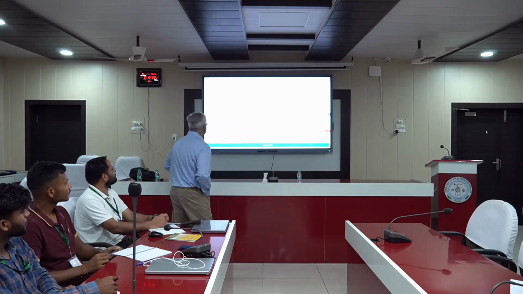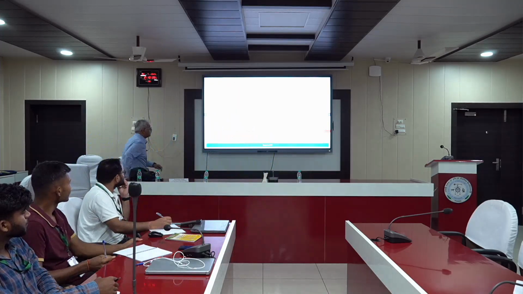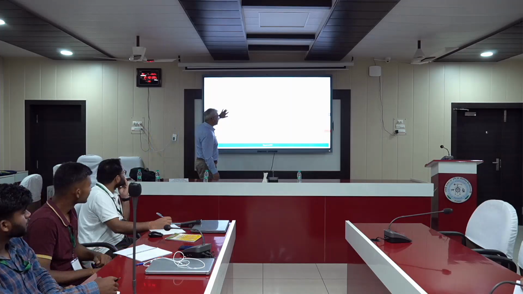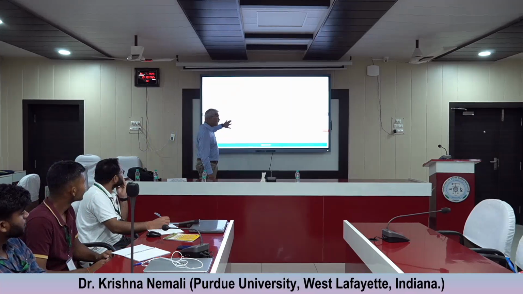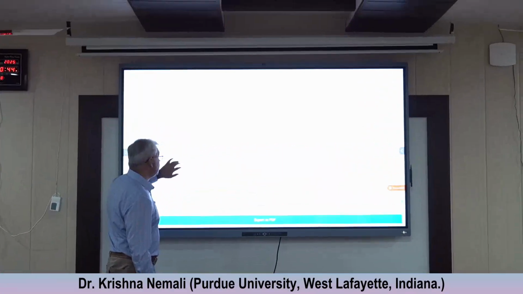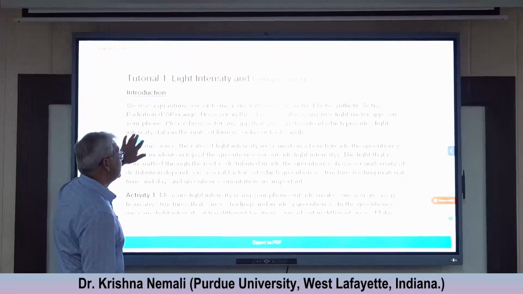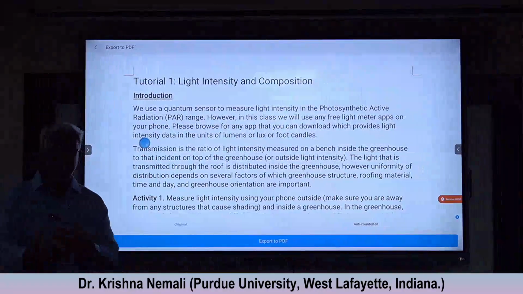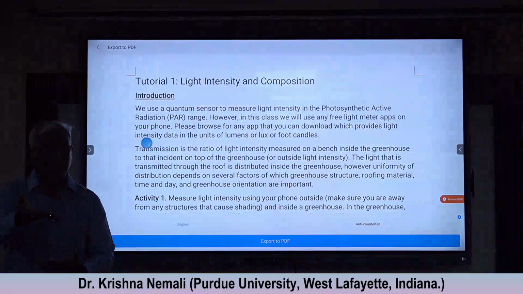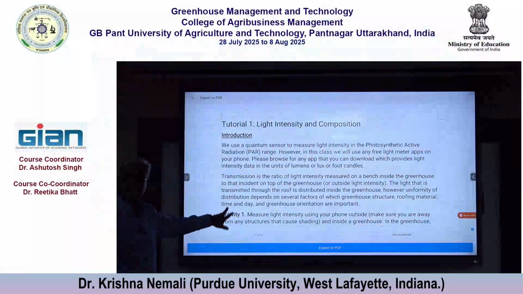The tutorial is on light intensity and composition. I need to, I think it is a touch screen, so yeah. There are 9 of them, okay? There are 9 of them, and let's go to tutorial 1 right here. My intention when I put these tutorials together was that you'd have this packet with you so you can read it and I can simply go over it, but today we have to do it on the screen, right?